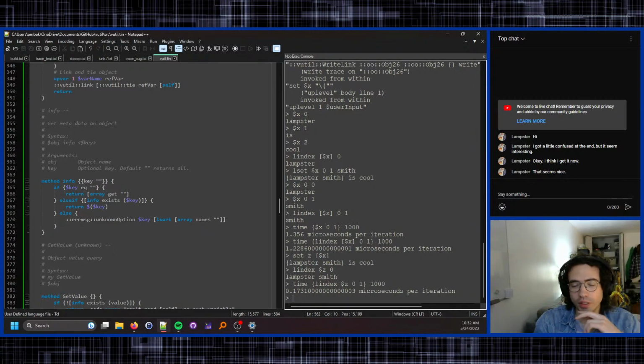So indexing is still going to be slower, and maybe I can improve that in the future. But we're still talking about a microsecond here to access it. So it can handle like 1 million of these operations every second. So at a base level, it's still going to be faster to do a direct lindex command, but for just doing scripting, this is way easier.